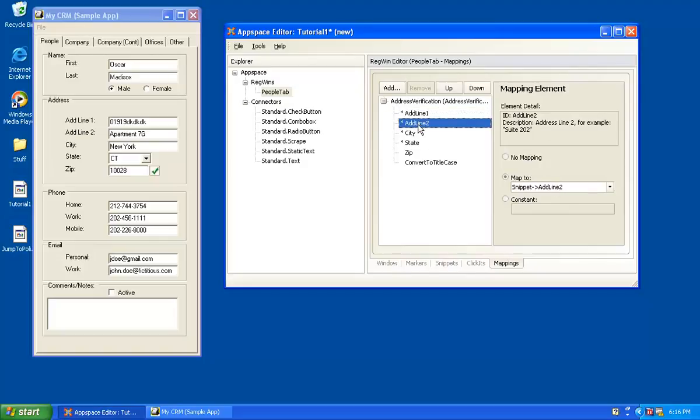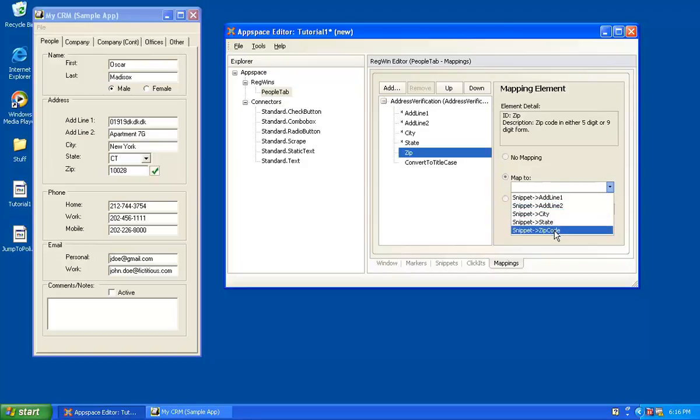The ExModel element ADD line 2 is mapped to the snippet ADD line 2. City to the snippet city. State to the snippet state. You'll notice zip code did not get mapped because it's not exactly named the same thing. It's named slightly different. Named zip code. That's fine. So we're going to manually map that.